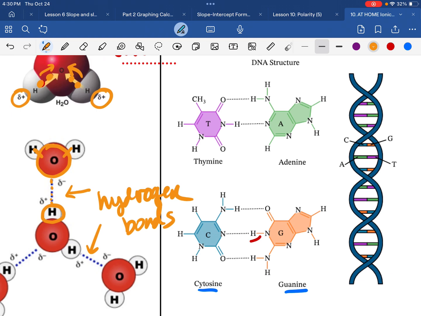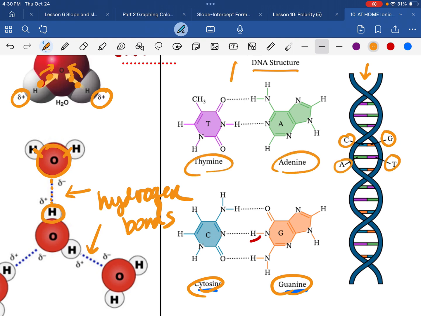DNA also has cool hydrogen bonds. You've probably seen this picture, the double helix, right? So it's like a twisted ladder, and the rungs of the ladder are nucleotides, and there are 4 nucleotides: cytosine, guanine, C and G, adenine, and thymine. And here we have them enlarged to show the molecular structure of each of those nucleotides. What's holding the rungs of the ladder together, the little black lines holding each side of the ladder together, are hydrogen bonds. Here they are, look at that.